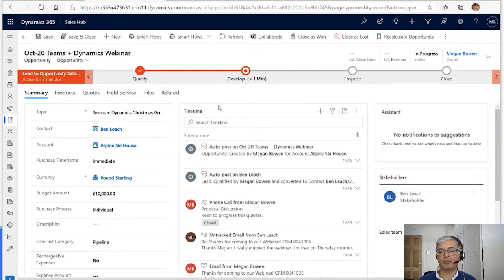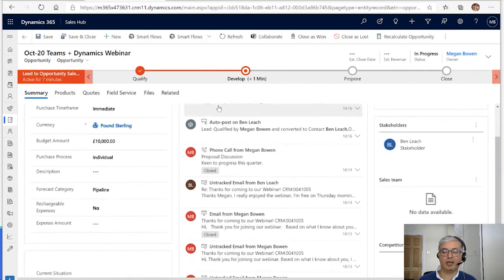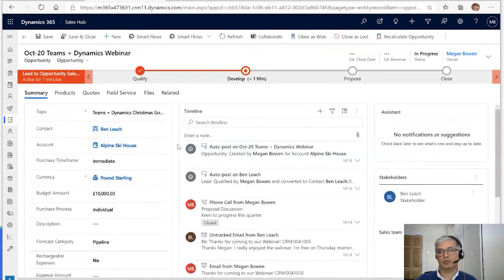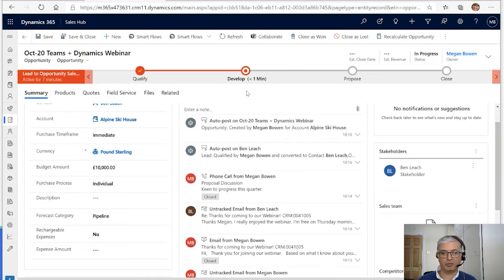So if you have a marketing team that would carry this step out and then transfer it across into the opportunity area and hand it over to one of your team to complete the sale, everything that they've discussed is available for you right here. So we can see all the details around Ben and his budgets. We've got all the details that we would want in that area.